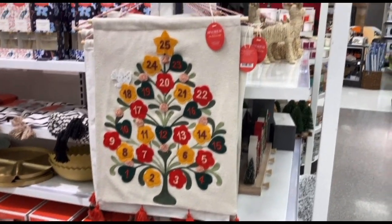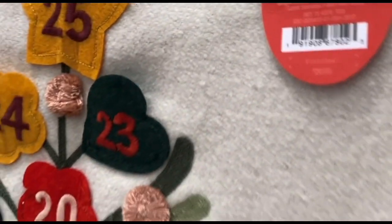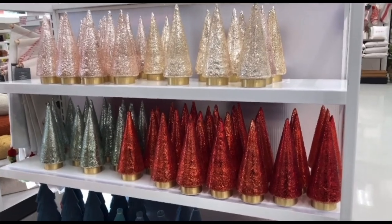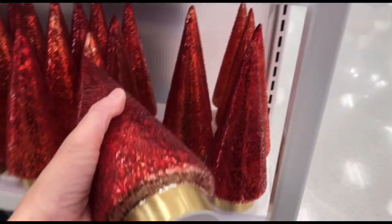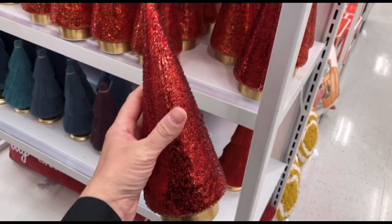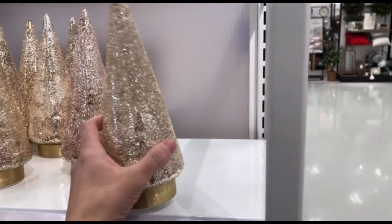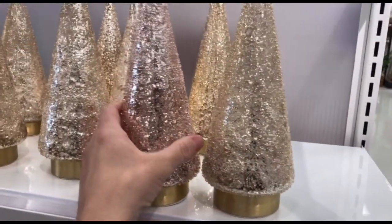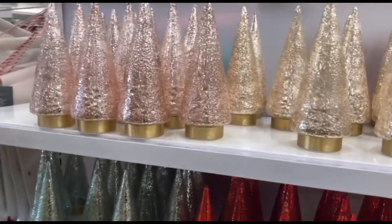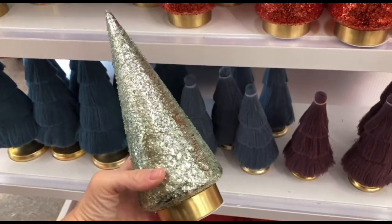Here is a tree with the 25 days of Christmas — it's not an advent calendar, you can't pull the numbers off, but it is a wall hanging and I think it's really pretty. I was really excited to see these trees in person. They aren't as heavy as they look — they're actually very light, not glass. The outside is textured just like the ornaments and candle holders I showed you, so I understand now why they're only $10. Since I have a little one, maybe getting a glass tree is not worth it anyway. I'm really into the mint green this year — this mint green here is beautiful, and I think you could do a combination of all the colors.